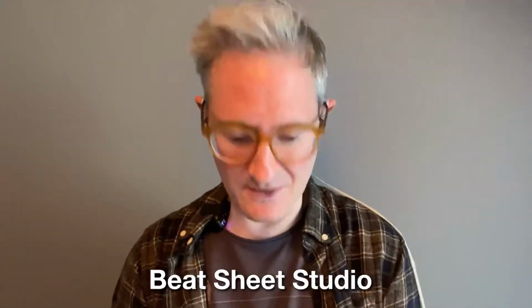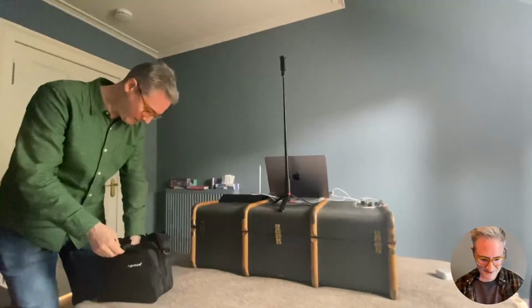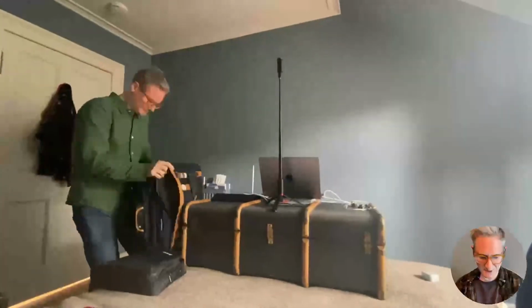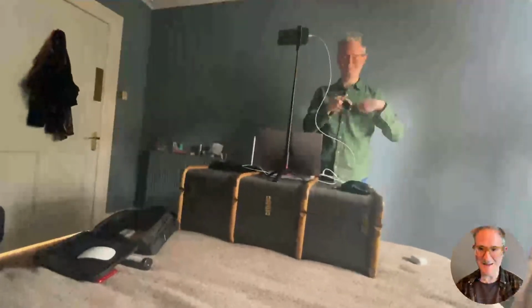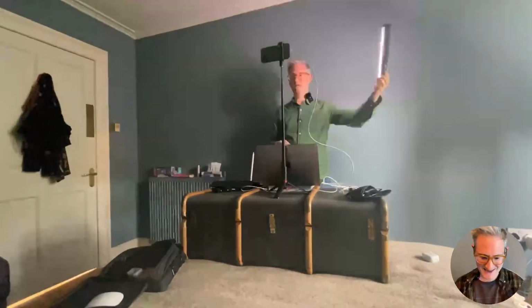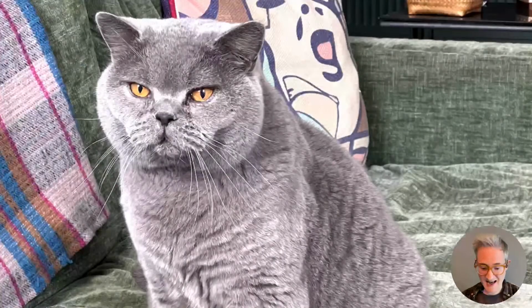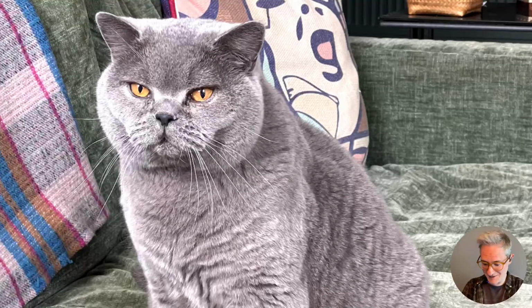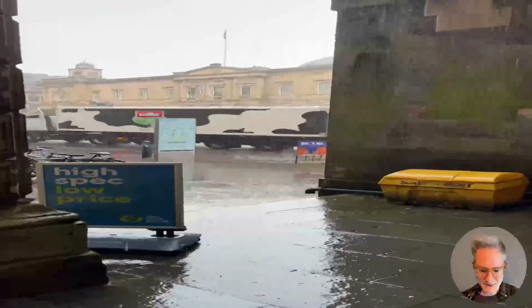It's my last week in Edinburgh, and in fact I thought I'd show you my setup today. This was me, this is what I'm doing. I'm on a bed, on this trunk, with a selfie stick off a post. This was from Monday actually, but this is basically my setup at the moment. Once in a while I get a visit from this cat called Bertie. He's very relaxed, and just demands a bit of a stroke once in a while. And this was this morning.